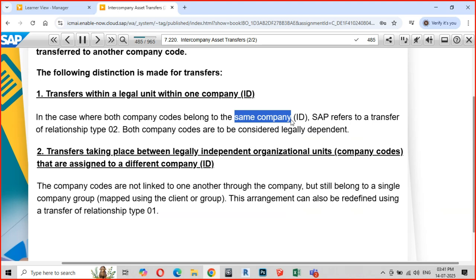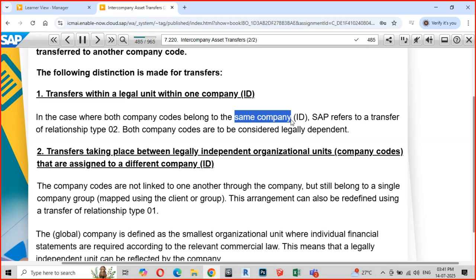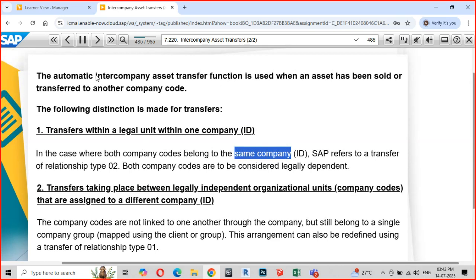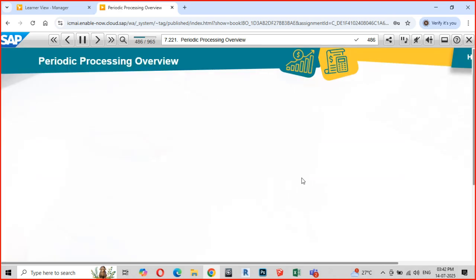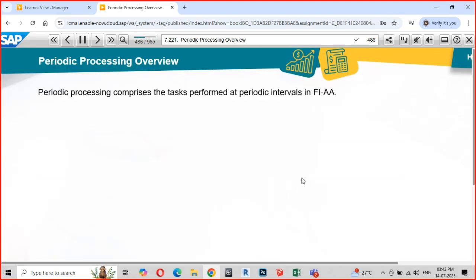So it can be under one parent. So one parent having more than one company code, like say you had Reliance. If you want to transfer assets between your Trends and Smart, or Smart and Insurance, Reliance Insurance, whatever, between Insurance and Geo, it's up to you. These are examples for your intercompany. Self-explanatory. Please read them through.